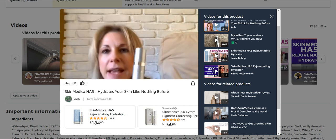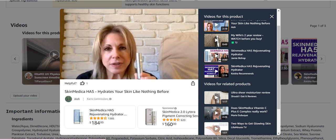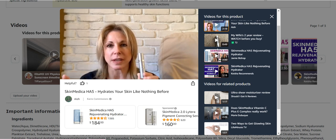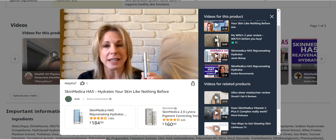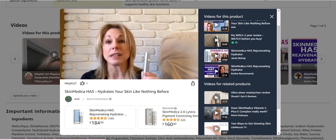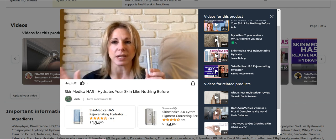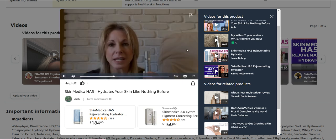It's a rejuvenating hydrator. It's got a blend of five different hydrators that immediately go to work replenishing your skin's hyaluronic acid. And it's ideal for all skin types, so that's what I love. And it balances the moisture levels to smooth and soften rough texture, lines, and wrinkles. It's fragrance-free, and it will really improve the overall health of your skin. So this is a product that has continuous moisture lock, and we need that for skin hydration. You'll see immediate benefits, and it'll smooth the appearance of those wrinkles and fine lines.